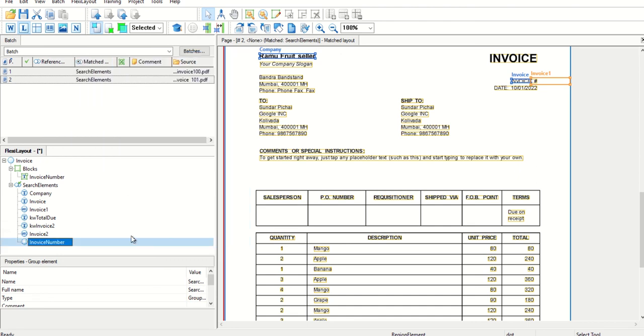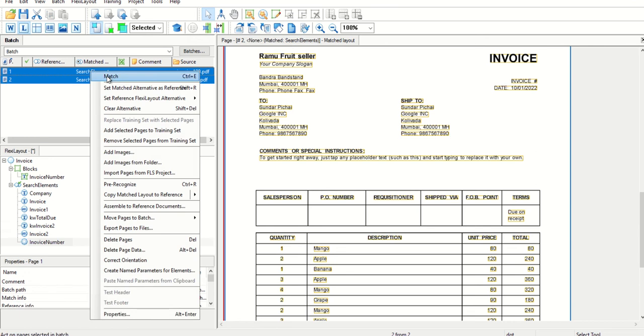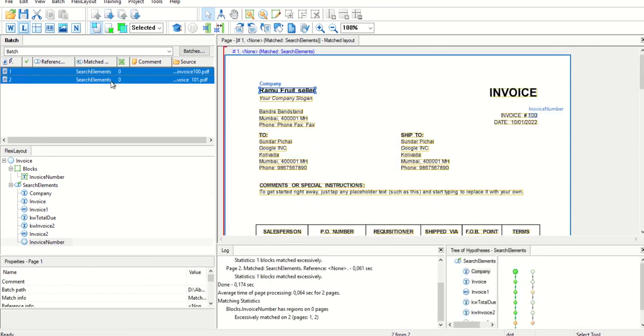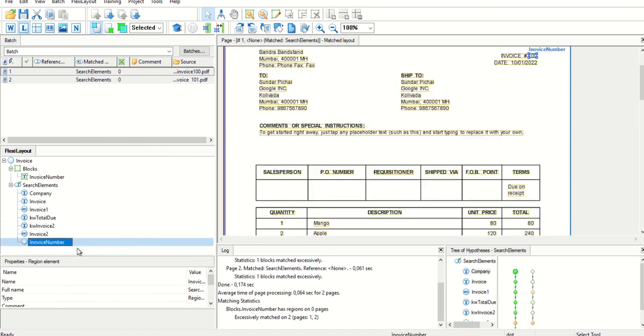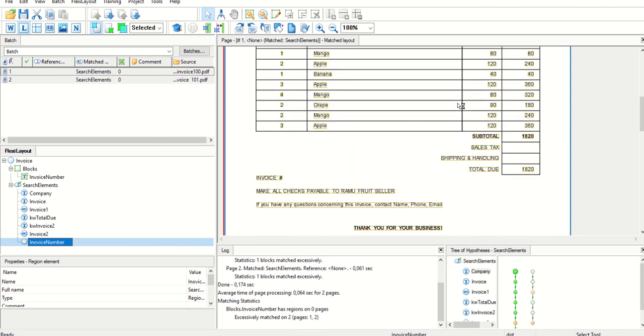So when we click OK and again match this thing, so again match OK. Now just focus on this invoice number that we just created for our final invoice number. When we click on this final invoice number, you see from the first invoice it is taking the invoice number from here, okay, and doing nothing in this place.